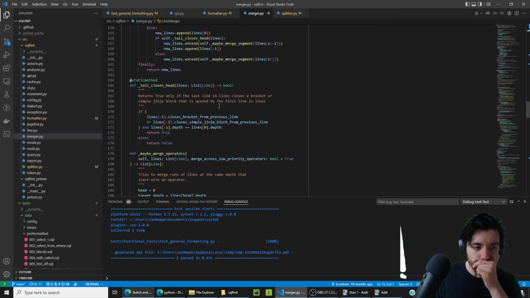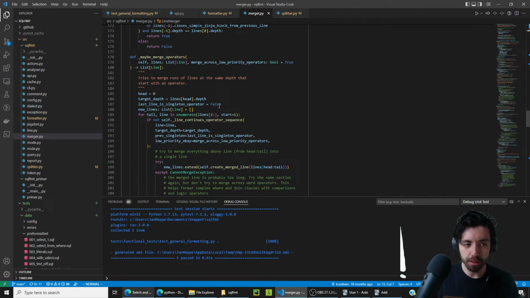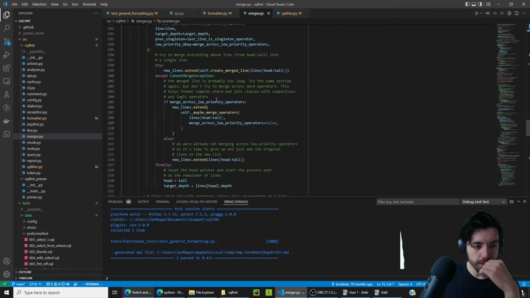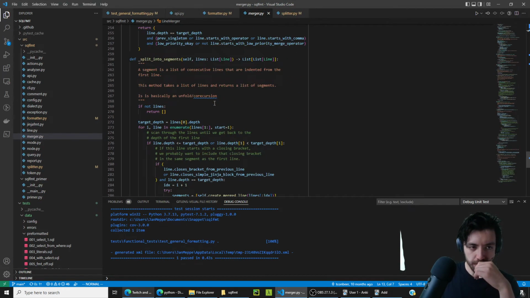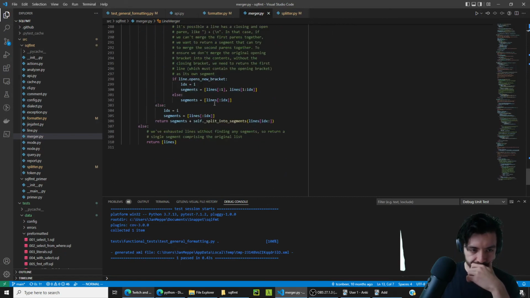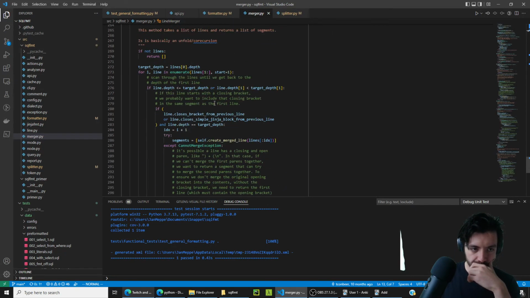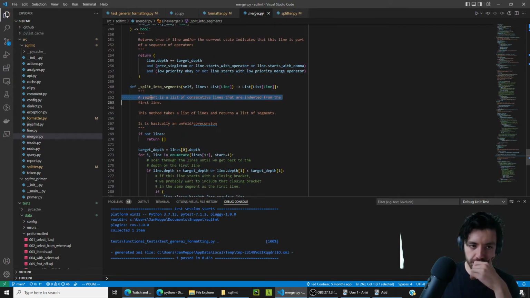Maybe merge tail closes head, maybe merge operators, maybe merge this, maybe merge this. It's quite complex, this. Split into segments. Okay, so a segment is a list of consecutive lines that are indented from the first line.